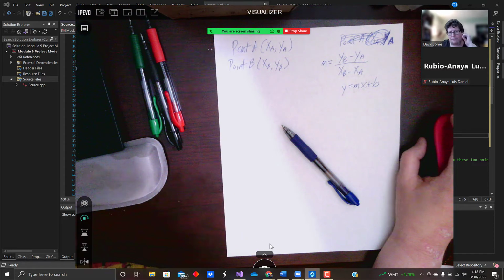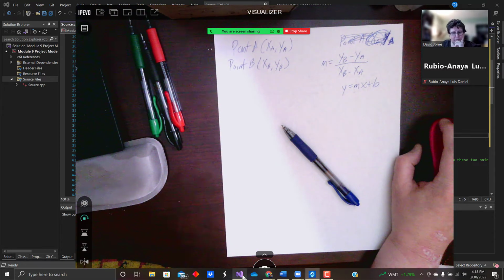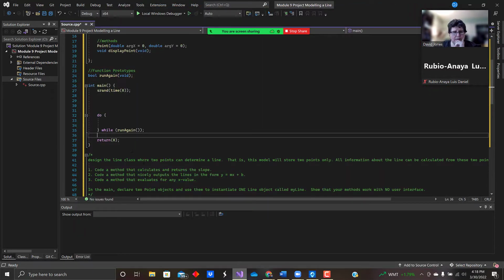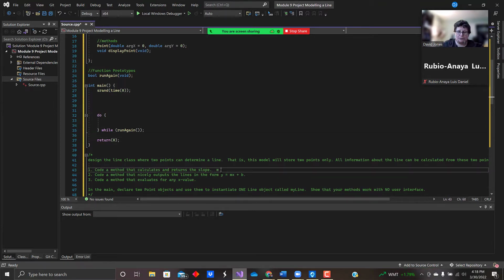So let's just type that in. So slope, I'm just going to put it in here. M equals y2 minus y1 divided by x2 minus x1. And that's probably not what we're going to use, but once we get it in there, we can figure it out. And B is the y-intercept.